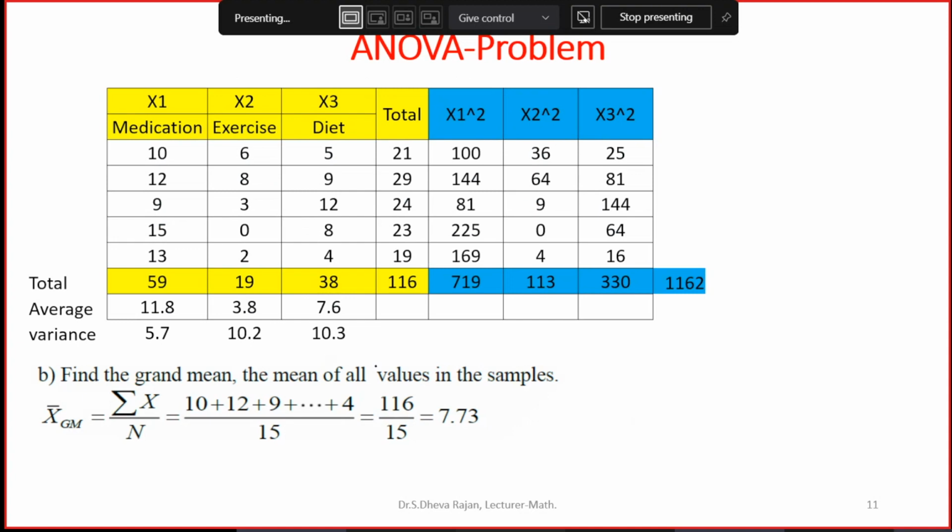So this is the way we are calculating. We have to find the grand mean. This is the sum of all these totals divided by the total number of items, and we get the grand average.